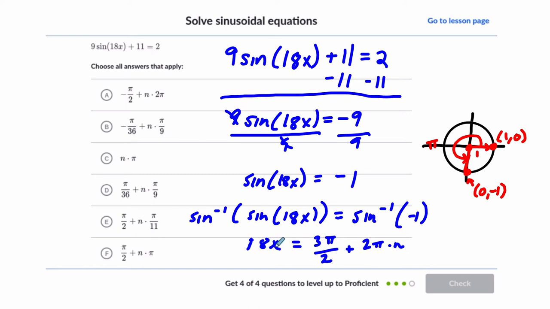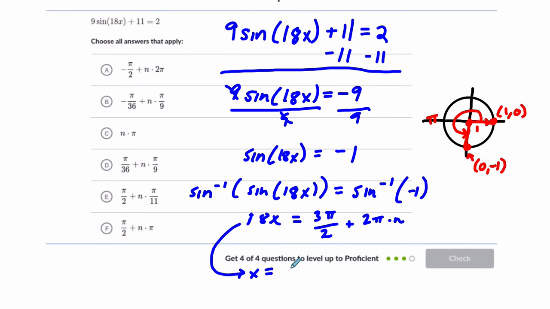But we don't want to know what 18x equals. We want to know what x equals. So how do we do that? Well, it's 18 times x, right? So divide everything by 18. And that will get us x equals 3 pi over 2. I'm thinking of it as times 1 over 18. That's the same thing as dividing by 18. And that's 3 pi, and then 1 eighteenth of that is, we're going to think of 18 times 2 or 36. 3 pi over 2 times 1 over 18. That's the same thing as dividing by 18. And that's where the 36 comes from. 3 pi times 1 is 3 pi. 2 times 18 is 36.